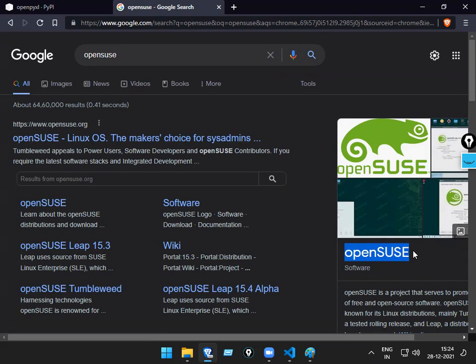Because some things I know which I can't discuss with anyone here. Other country people have knowledge, we can talk. But here, sometimes you have to talk alone also. There are many things which I can't discuss. So OpenSUSE is also one kind of operating system.